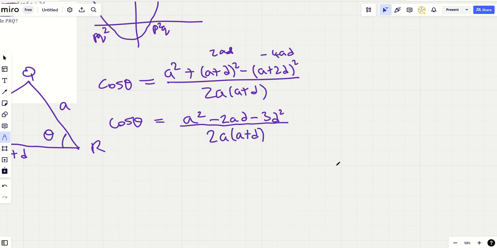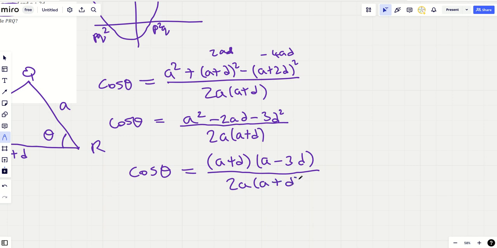Now, I just had a feeling, through lots and lots of exposure to these kinds of questions, that the top is likely to factorise here, and I reckon one of the factors is either a or a plus d. It just looks like something needs to clear up. So I thought, well, let's try a plus d, and that works with a minus 3d, doesn't it? You get a squared plus ad, minus 3ad, that's minus 2ad, and then minus 3d squared. This is just basically having good intuition. Are they going to make something cancel? Probably, because then we get that, yeah?